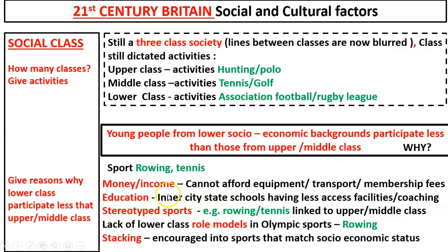Finally, there is something called stacking, which sums up the last two points. Stacking refers to people being grouped or encouraged into sports that match their socioeconomic background. So if you are a poor inner city young person, you might be encouraged into a sport that does not require much equipment or expensive facilities — something like football or basketball. For middle or upper class, they might be stacked into rowing or tennis because they can afford the equipment.